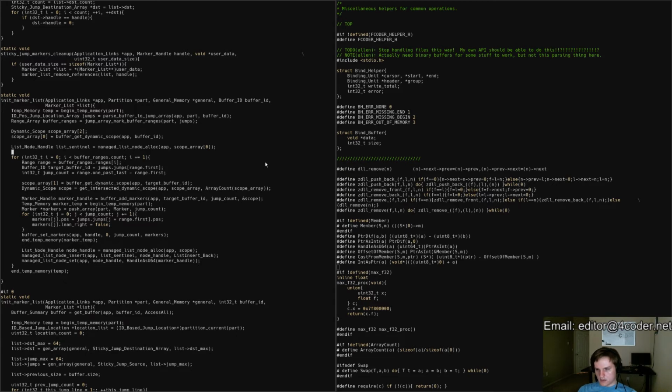Manage list node set sets a value on that node. Each node has a 64-bit value, plus each one takes up 3 times as much memory as it needs for its storage, but whatever. Maybe I'll improve that some way in the future. And I think that's just it. I think that's how I init the marker list.